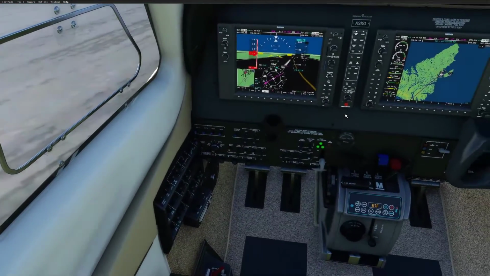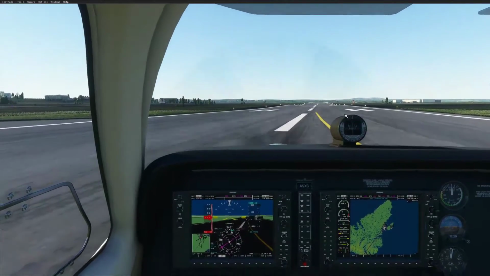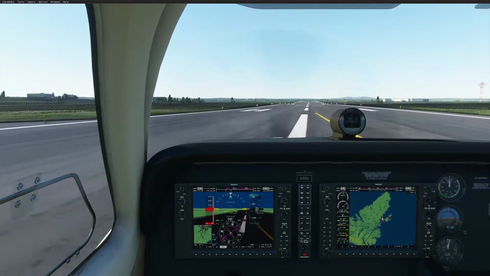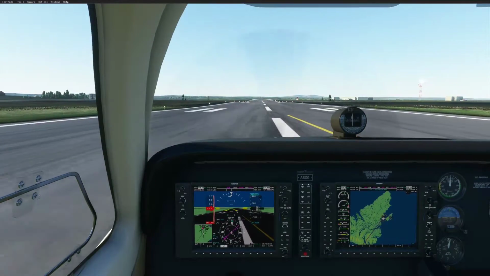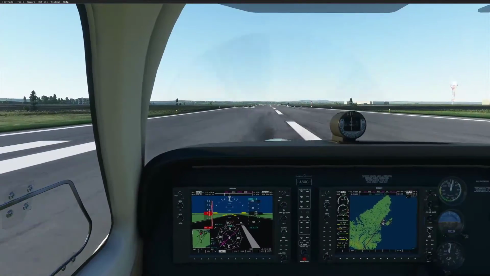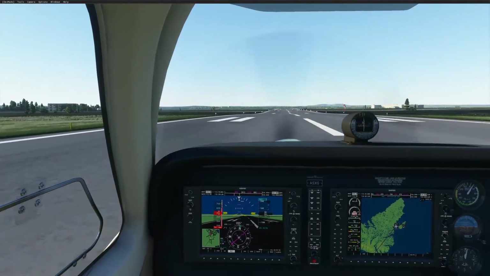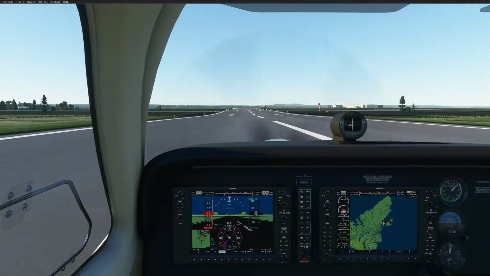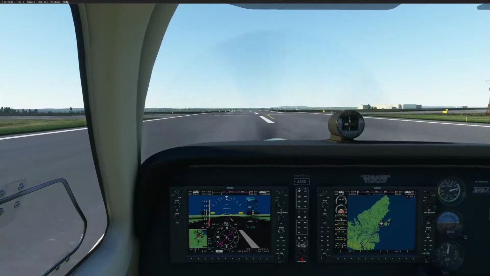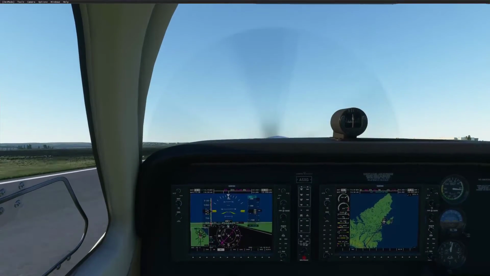Okay, mixture full rich, props full forward. Power is coming up. Let's watch for our airspeed. Oil temperature and pressure looks good. Slowly advance that throttle. My head tracking has decided to go off center right now. Thank you. I'm going to be all over the runway now. Let's get that power up. We'll release the forward pressure. We'll rotate about 75. And we're up.